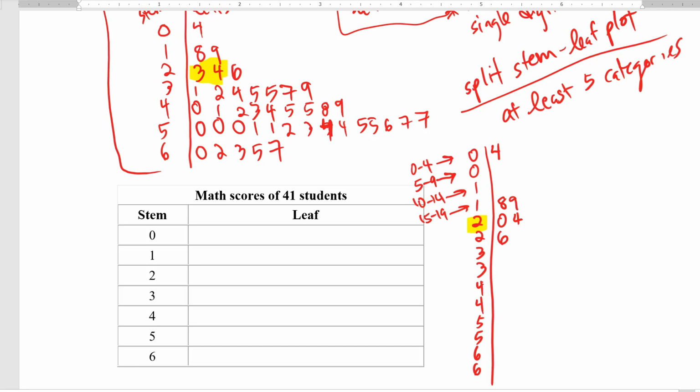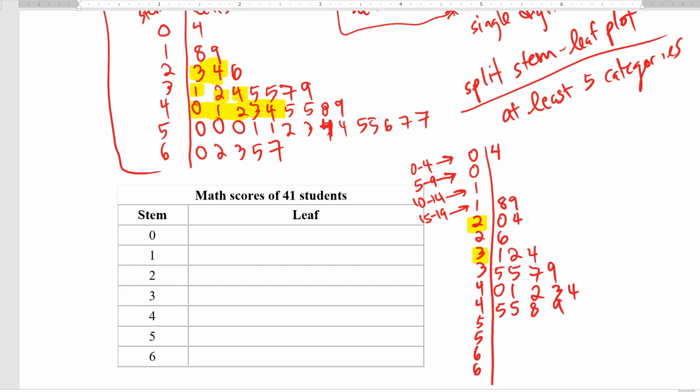So let's keep practicing just to see this. In the first one would be 30 through 34. Remember, that's 5 numbers. So 31, 32, 34. Those would be the numbers that would go in the first, 1, 2, and 4. And then the rest of them would be our 5 through 9. For the 40s, the first would be 40 through 44. So that would be 40, 41, 42, 43, 44, and the rest, 5, 5, 8, 9, would then be split, spread out a little bit.